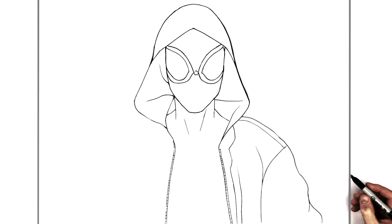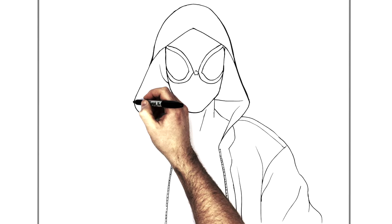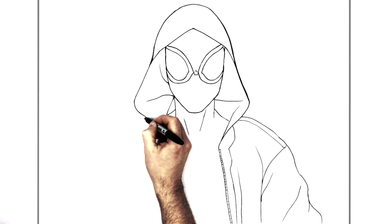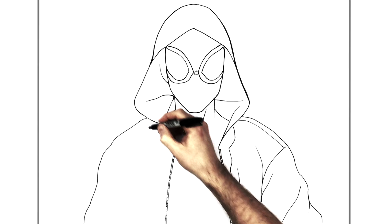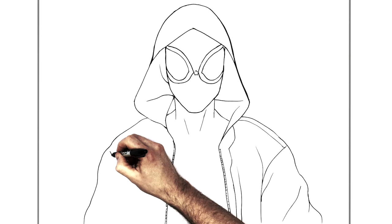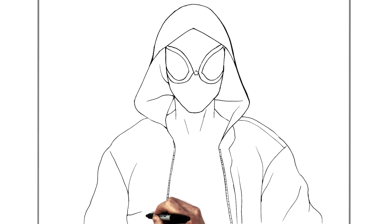Just there. Some more folds. Like so. And we do something like that over the other side as well. So it's pretty high up, over here. Bumpy, wavy line going down. And then shoulder line again. I think there's some sort of a logo here, like a patch or something. Just like that. And then a fold line.